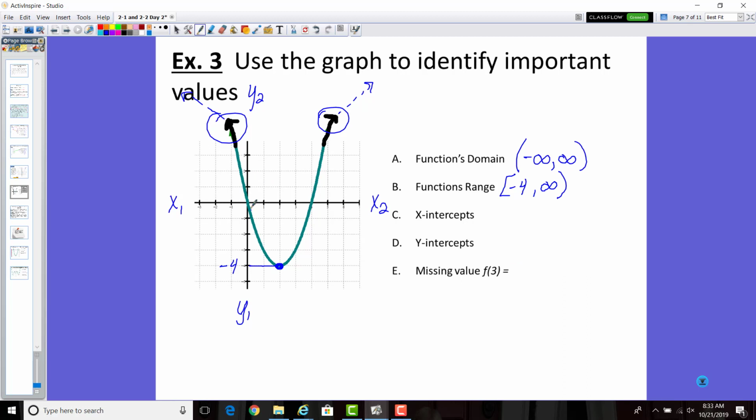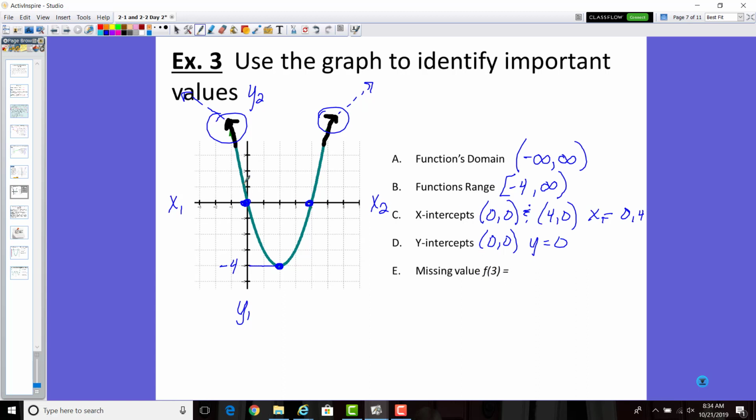Okay. My x-intercepts, there are 2 of them. I would like you to put them as the ordered pairs that they are, 0, 0, and 4, 0. Remember, MyMathLab will allow you to say 0 and 4. My y-intercept, there is only one. It is also 0, 0, or y equals 0.